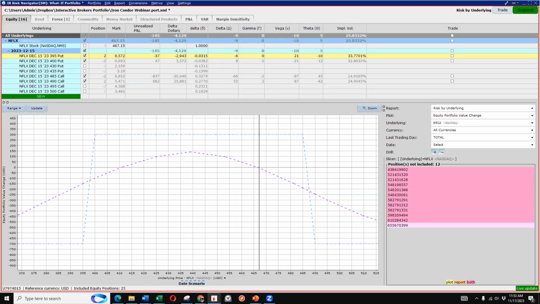Mark says, when will you use the delta hedge, i.e. buy sell shares? Yeah. Depends on the scenario. Again, I'm making a judgment call on this 485 strike. Is that going to hold, or is there a chance Netflix is going to get through that strike? So in this scenario, I'm probably going to first and foremost play defense and roll that out. I might use a delta hedge when we're getting closer to expiration because we will have really high theta.